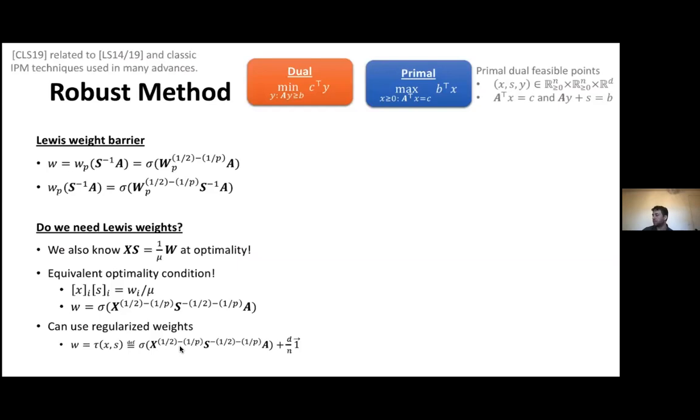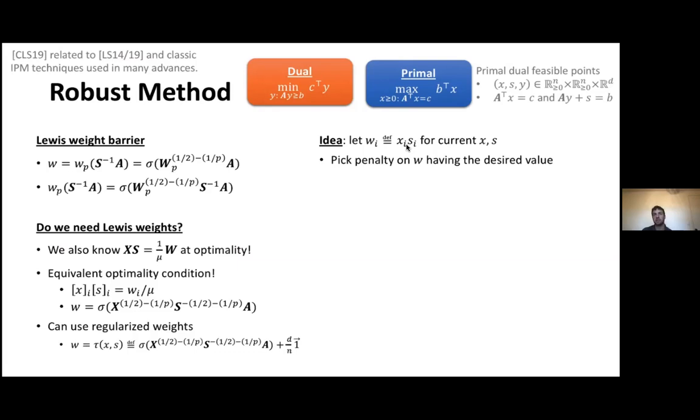How does this help? Well, having this nice primal dual form makes it easier to apply a variety of recent techniques in robust methods that I think were really codified in this work of Cohen, Lee, and Song. We could debate to what degree it was intrinsic in previous methods; it appeared to some degree in previous methods. So the idea is the following. Now that we have these primal dual optimality conditions, let's just maintain primal dual feasible points x and s. I'm just going to define w_i to be x_i s_i.